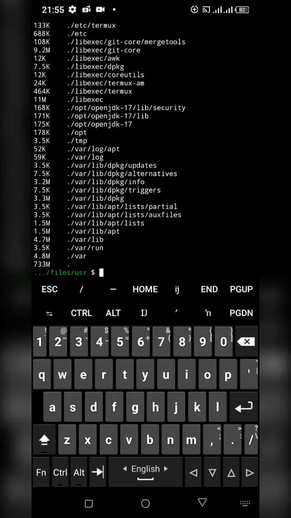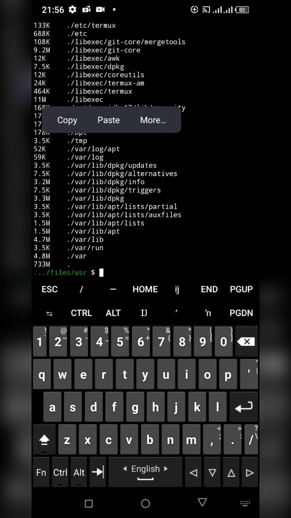As you see, the apt file has 52 KB of space. That file only cost 52 KB. And we have the MBs and the KBs and the gigabytes, I think, if I'm not mistaken. So this is how you list everything in a human readable format.